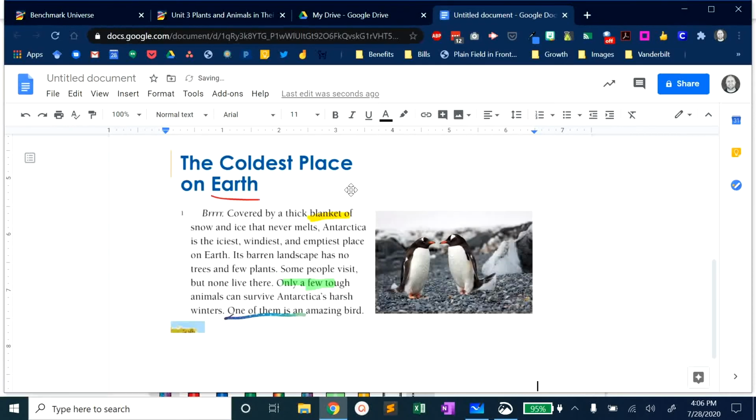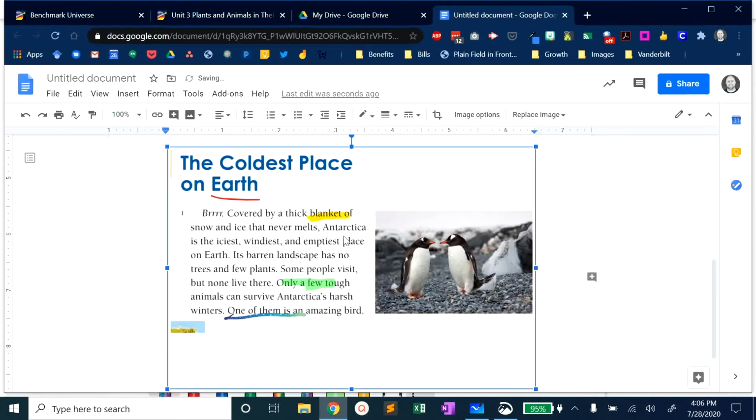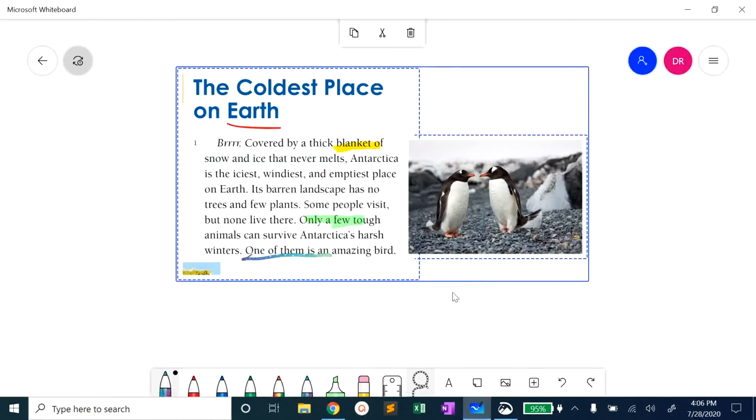So it's going to bring that in as one image. Again, now that it's in Google Docs, I can't manipulate that picture of the penguin anymore. I would have to do that in my whiteboard environment. But just a quick video to show you that full screen snip tool. Anything that you can pull up on the internet, you can take a snip of and then plop it into the whiteboard, and then annotate it and add some components or some PDFs next to it, or some images, and then bring it now back out of the whiteboard into another environment. So pretty powerful tool that I wanted to just take a couple minutes to share.